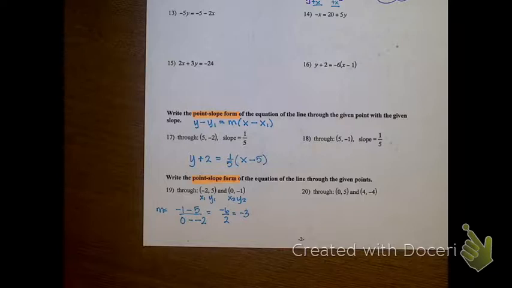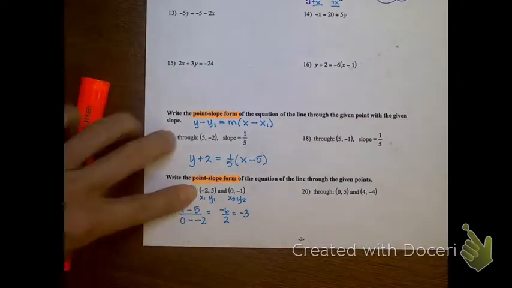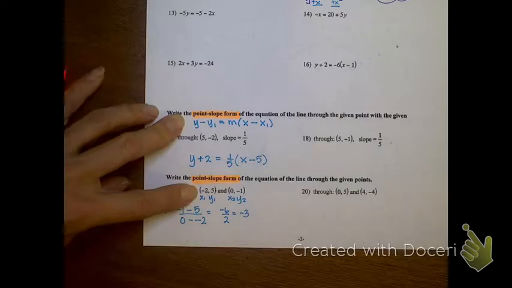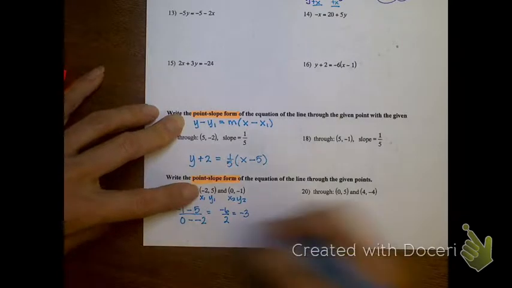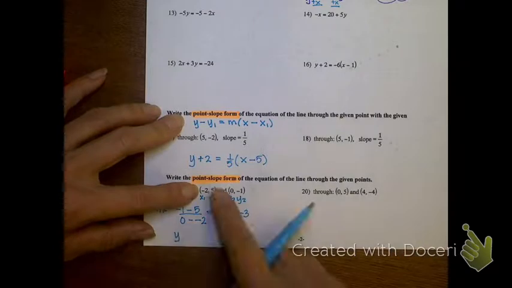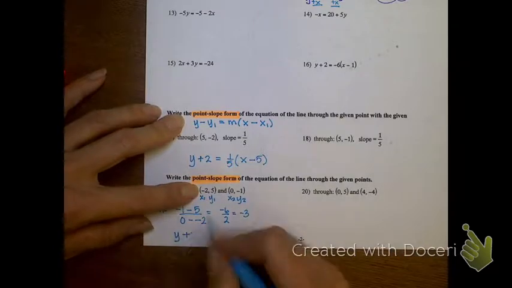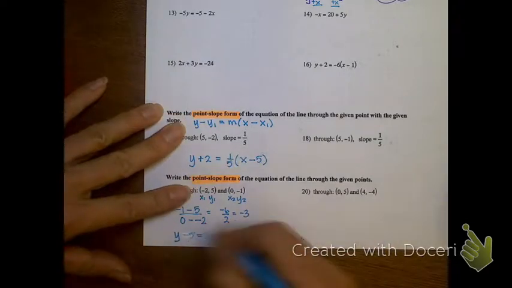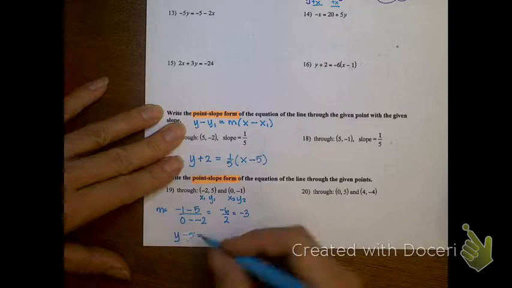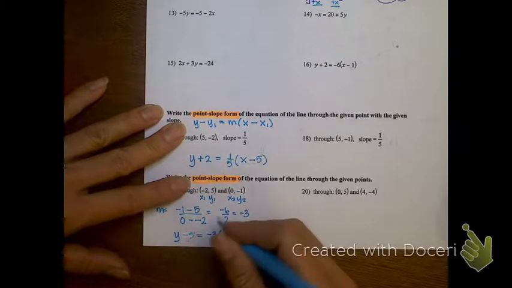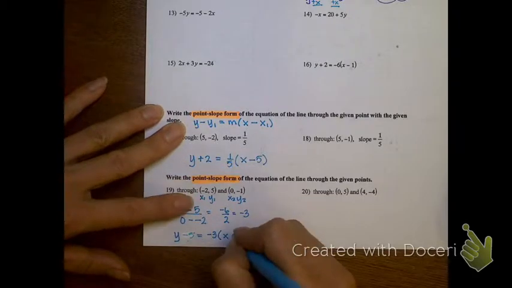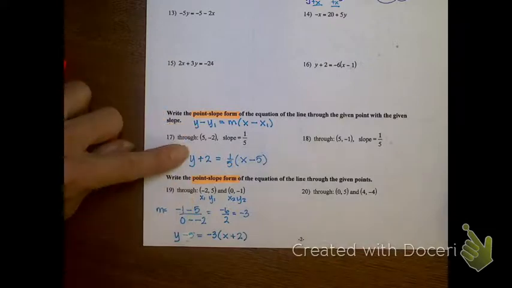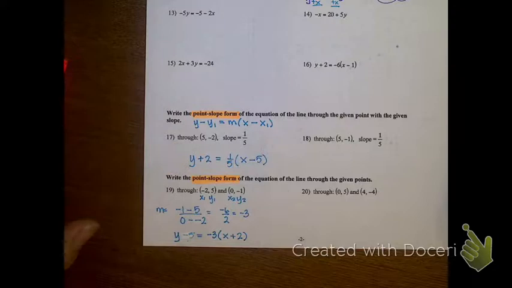Doesn't matter which one we use. I'm just going to use the first one, okay? But remember, you can use either one. You're going to get two equations that look different, but they're equivalent, okay? So it doesn't matter which one you choose. I'm just going to choose the first one. So y, and the opposite of this one is -5, so y plus... -5 equals m. What was my m value I just found? -3 times x, and the opposite of this one? +2. I'm doing what I just did in the previous problem, except I just had to find the slope first. This is the answer.